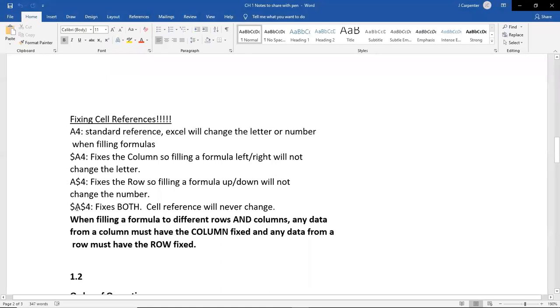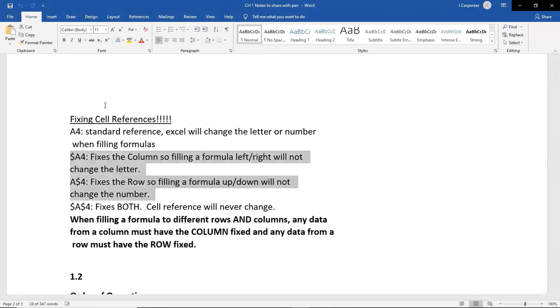The multiplication table only needs two of them. So we have got to learn when to only put a cash symbol in front of the letter and when to only put a cash symbol in front of the number. Because again, in the instance we just had, we were only filling a formula in one direction. There's generally not this complexity to it when you're doing that. It can be, but not always.